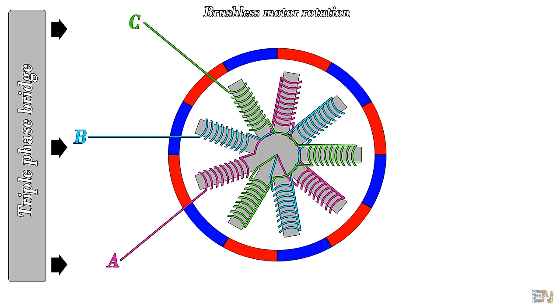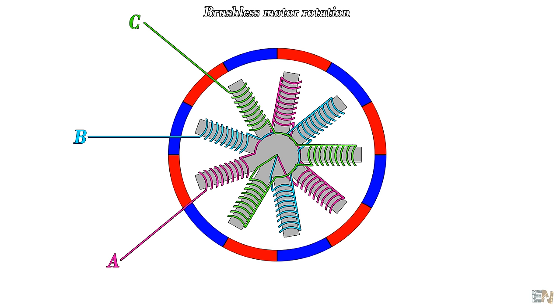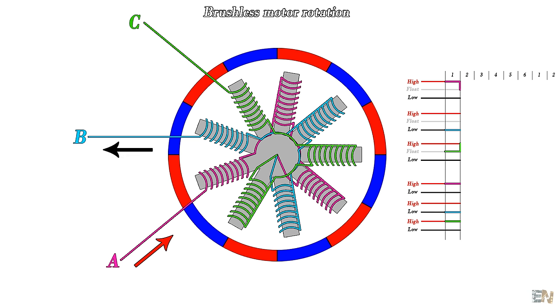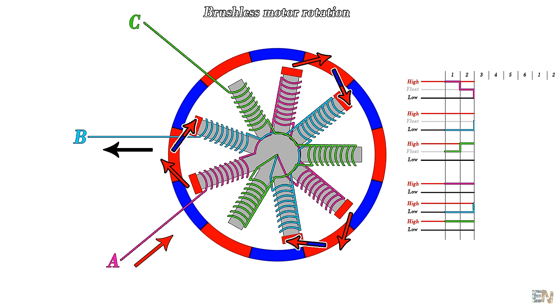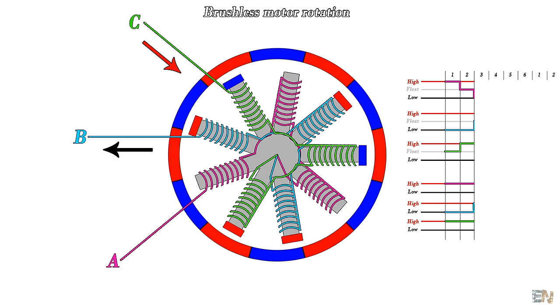In order to control the rotation speed, we have to apply power to these 3 inputs in a certain sequence. We start with positive power to the A input and ground to B. We leave the C input floating with nothing connected to it. That will create a magnetic field in the A coils that will push the rotor to the right, and in the B coils that will drag the rotor to the right as well, since positive with positive are repelling and negative with positive will attract. But if we don't switch the inputs, the rotation will stop here. For that we switch to the next part of the sequence. We leave B connected to ground but now apply positive power to the C input instead of A. That will make the C coils drag the positive magnet even more, and if we keep switching the inputs, we can create a full rotation.